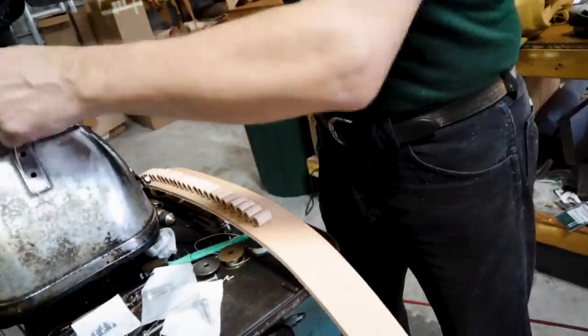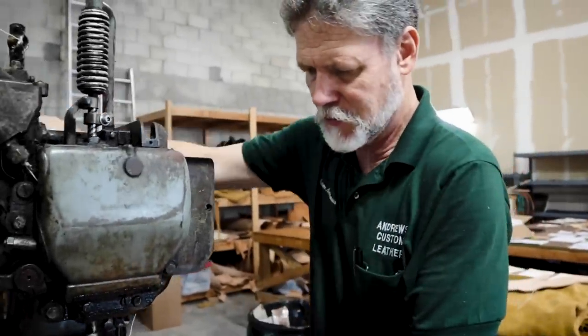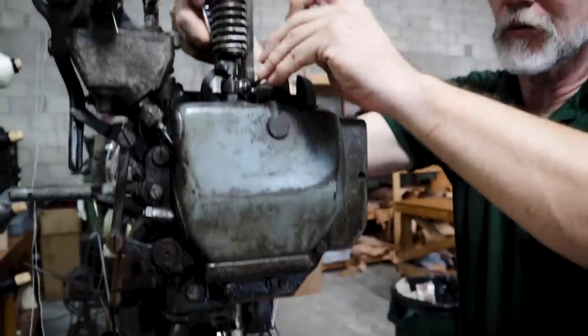Next, we give the belt the same treatment. As the belt is thicker, I'm going to adjust the presser foot height so it's not too tight where it holds it.